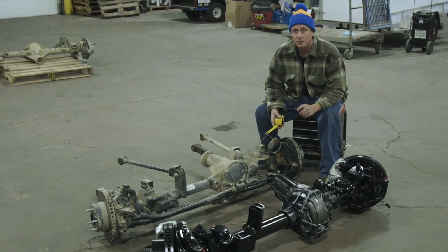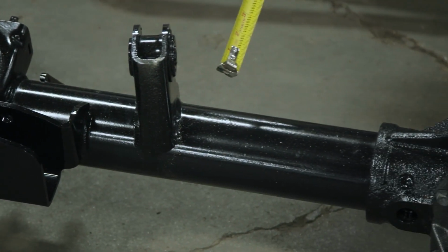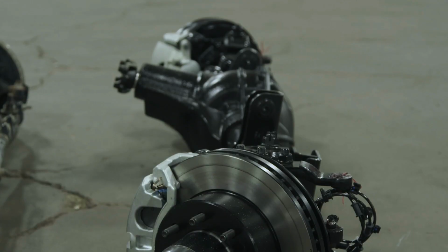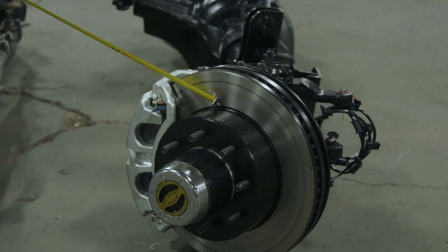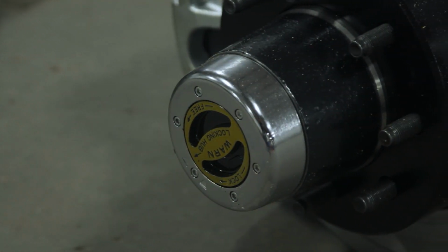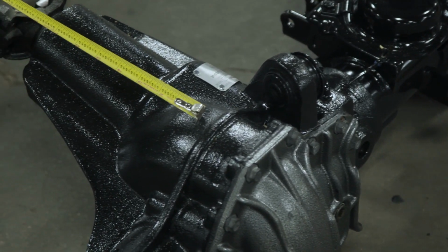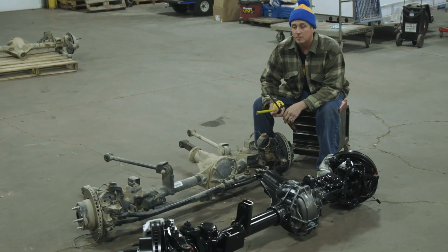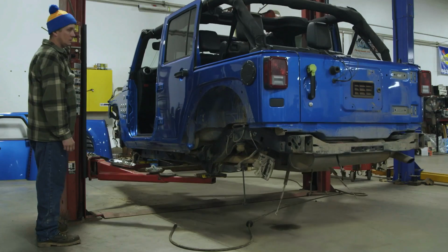There's really no comparing the new 60 to the old 44. We've got larger diameter axle tubes, heavier wall tubing, 35 spline, 1-ton shafts. One of the best upgrades they do on these is the locking hubs. Now you can roll down the road without having all the front drivetrain spinning. It's a custom high pinion center chunk for the front. It's got improved clearance on the bottom and oiling for the pinion gear. Enough of an upgrade that you'll never have to come back and mess with it again. I feel like this is a lot of bang for your buck.